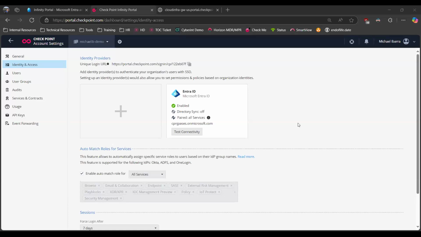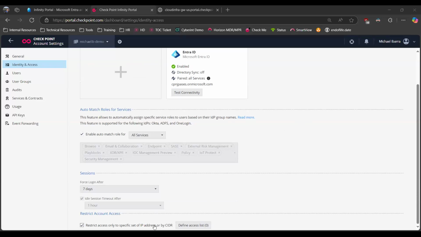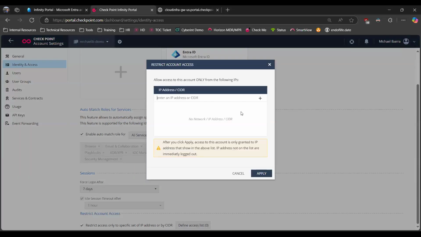Anything else? Send it over. We're right at time here. Oh, geofencing. You answered that, right? Right. So restricting access to a specific address, site or range. Definitely something worth taking a look at, especially if you have a very strict compliance standard you're adhering to. Yeah, can absolutely do that.